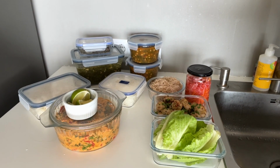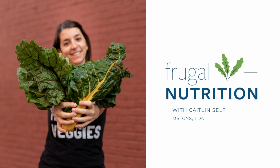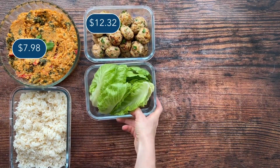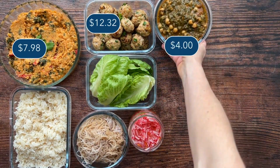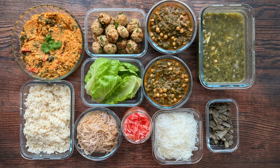I just finished making 16 servings of food with less than 90 minutes of hands-on time. I'm gonna show you how I did it. Each of these 4 recipes makes 4 servings, so by the end of the 90 minutes, plus a little bit of wait time from the slow cooker, you'll have 16 meals for the week. And some of them will freeze beautifully in case you want to save a few servings for another week.